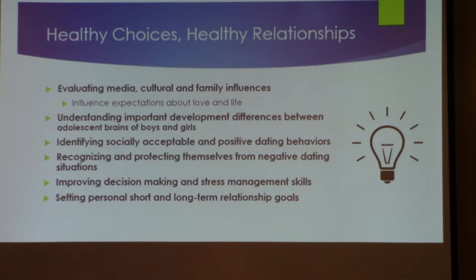The curriculum also helps them recognize and protect themselves from negative dating experiences — like someone grabbing her arm because she's talking to another guy. That's physical contact; it's not right. They have to understand that's a negative occurrence. It also touches on controlling behavior and helps them become aware of those situations in a dating environment, and understand how they can pull back from things they may not recognize as harmful.